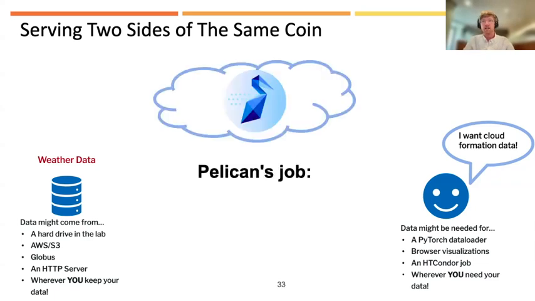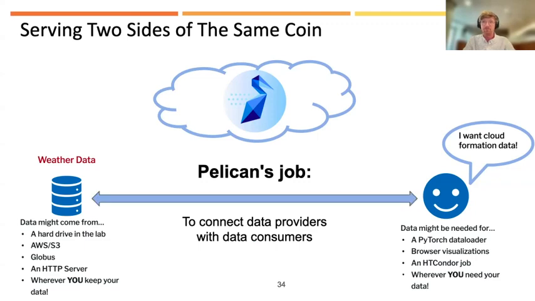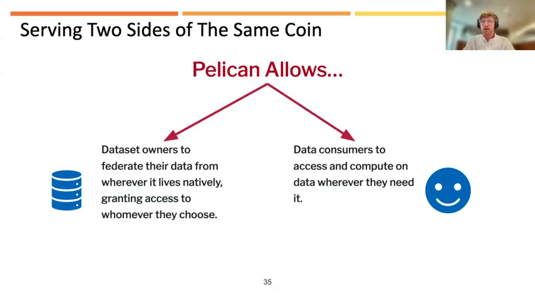And so Pelican's job, regardless of whether or not these two entities are the same individual, is to connect data providers with data consumers. And in doing this, we allow the dataset owners to federate their data from wherever it lives natively, and give them the ability to grant access to whoever they think needs their data, but then also to let the data consumers access and compute the data that's in the federation.